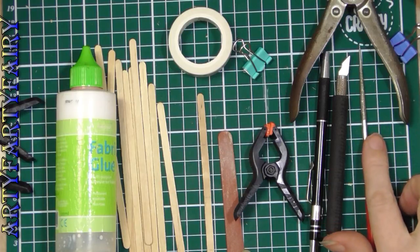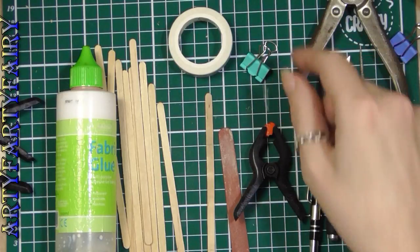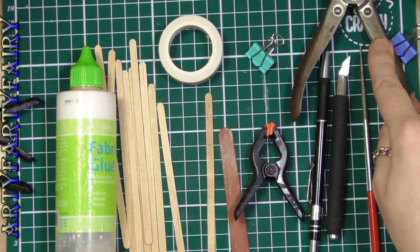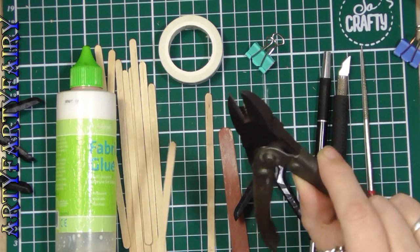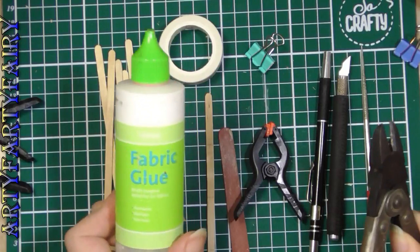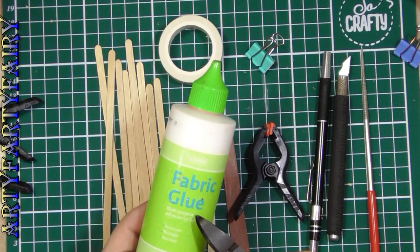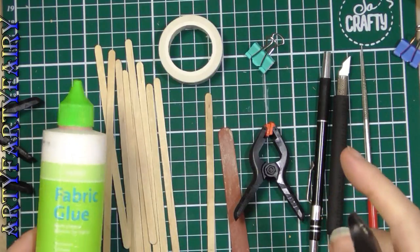So you're going to need a craft knife, a nail file or a file or sandpaper of some kind, a clamp, tape if you haven't got a clamp, something that will cut these coffee stirrers. I find wire cutters good at doing it, and some wood glue or contact adhesive. It's quicker with contact adhesive, and this stuff is waterproof.